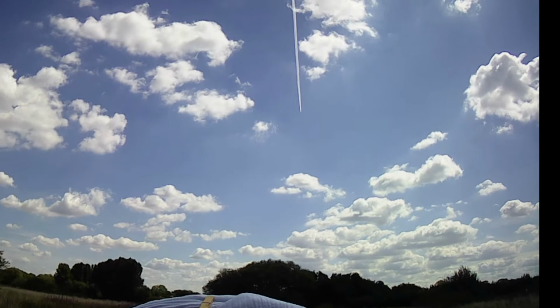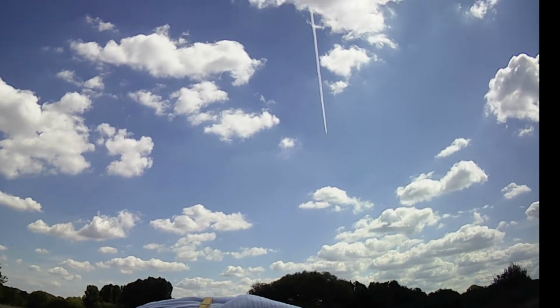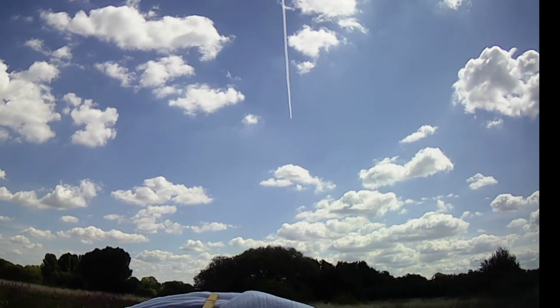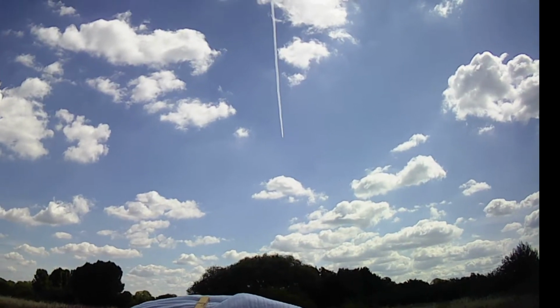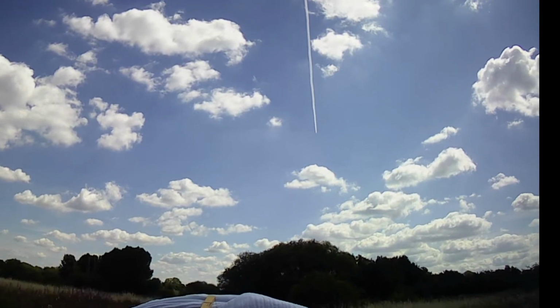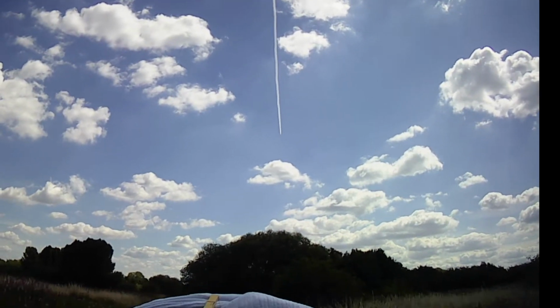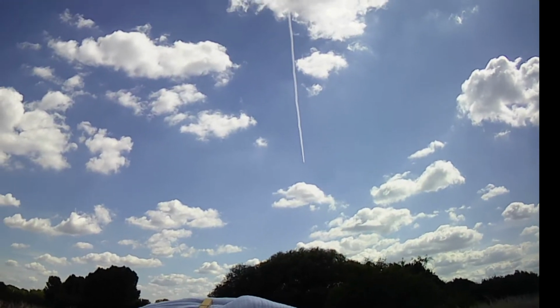So the country park's kind of crisscrossed with lots and lots of lovely little pathways. Some of them are more kind of out in the open, and some of them are a little bit more enclosed. I tend to prefer the enclosed ones. I'm not a huge fan of the sun, but luckily it's a bit cloudy this morning. Although it's going to get hot later, I think.